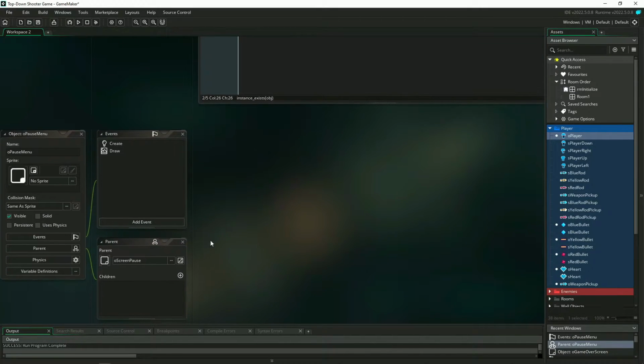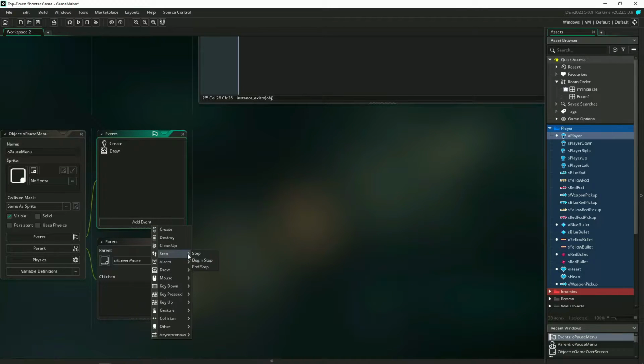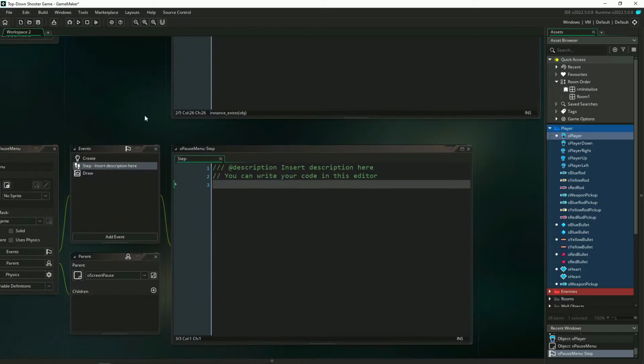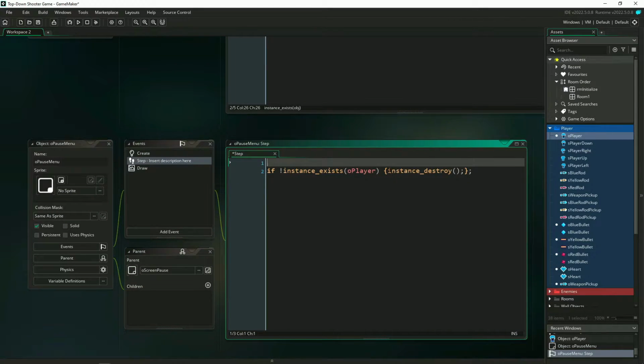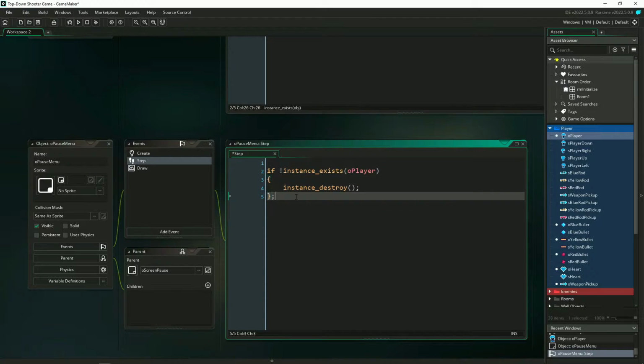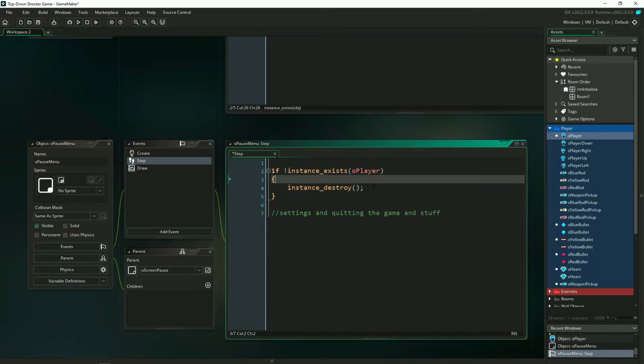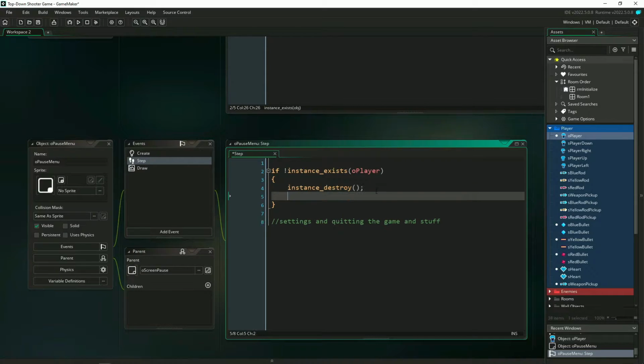If you wanted to, you could also go into the pause menu and add a step event, and instead of adding the destroy event for the player, you could in here constantly check, if not instance exists object player, then destroy myself, like that. That would work too. And this version actually technically might be a little bit better if, say, you do have a pause menu down here and you have settings and quitting the game and stuff down here. If you ran the code this way, we know that the player would be in the game over state. So we could say if our player doesn't exist, then destroy ourselves, and we could exit.